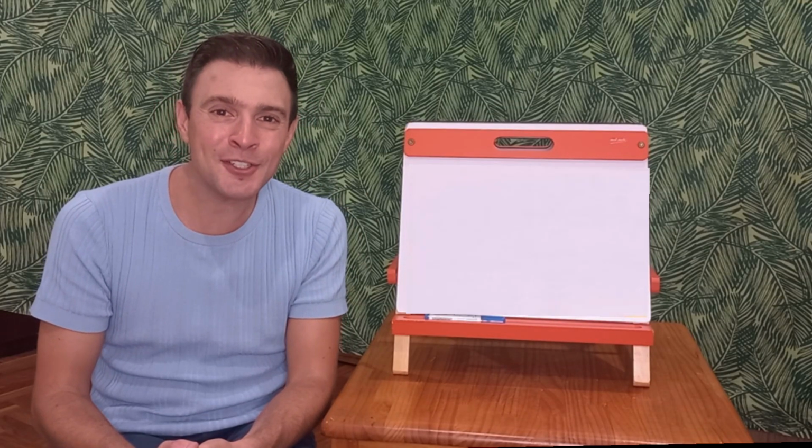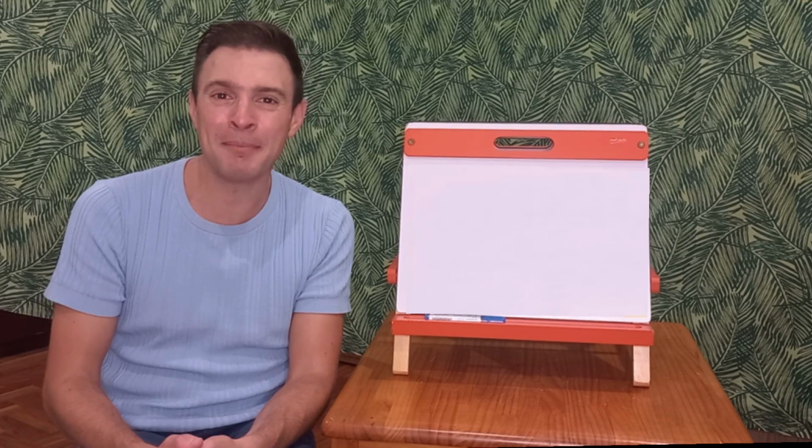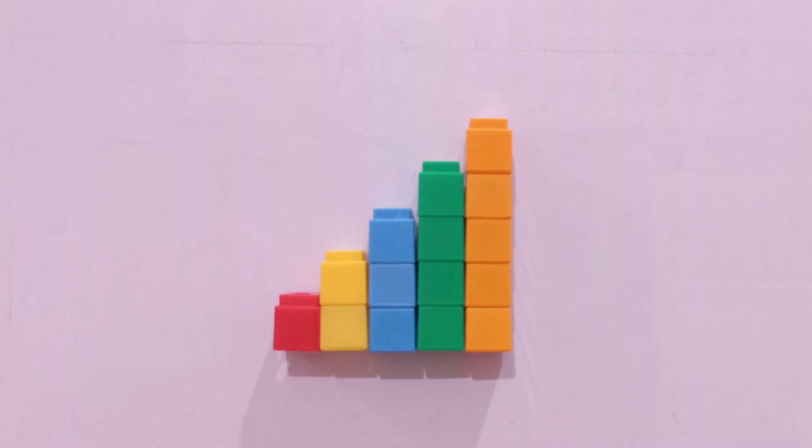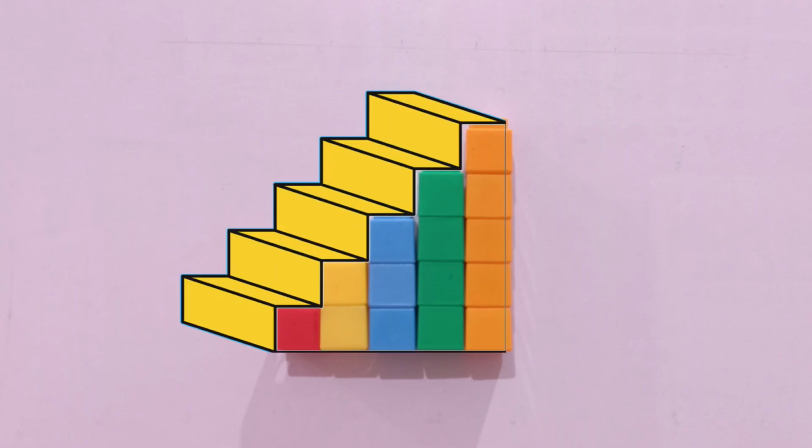Well, today I'd like to show you something that I have built with my blocks. And here it is. What do you notice? You might see different colors. Is there anything else you can see? You could tell a friend what you're thinking. What does this look like? It looks a bit like a staircase, doesn't it?